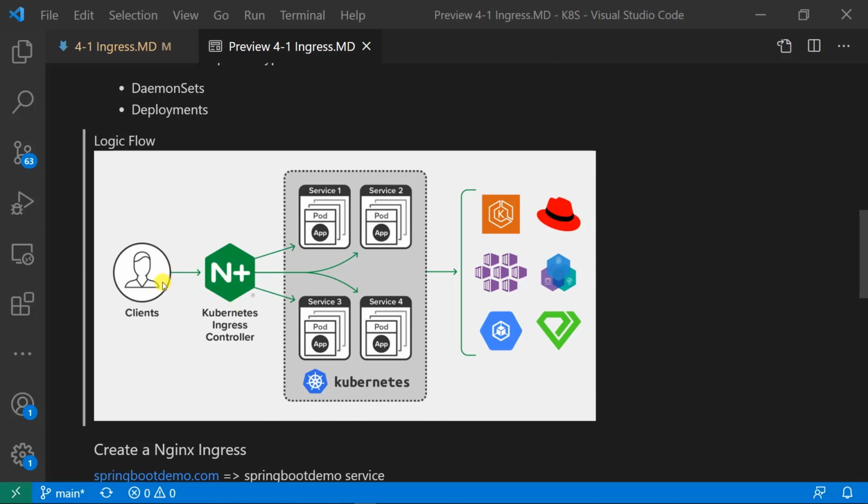There are 3 steps for network traffic. First, users send network traffic to Kubernetes Ingress controller, and then Ingress controller, based on the redirect rule, sends the user network traffic to the Kubernetes service.